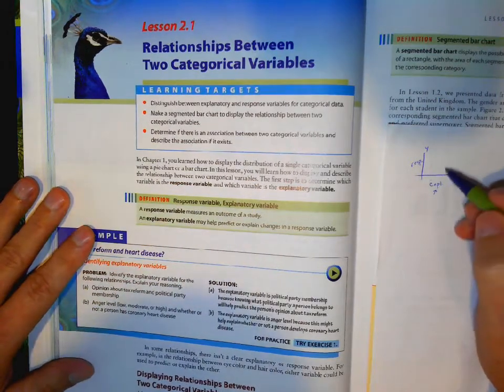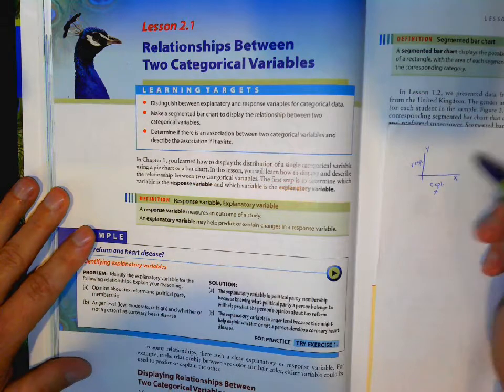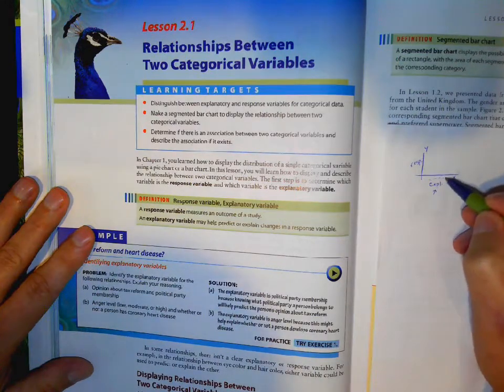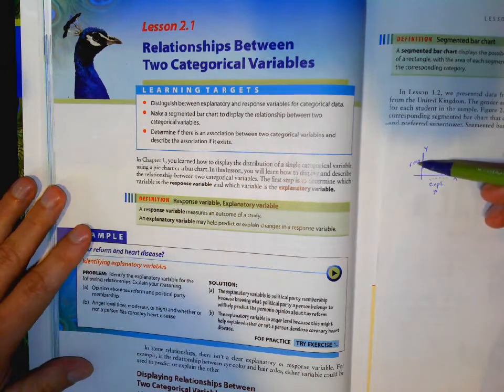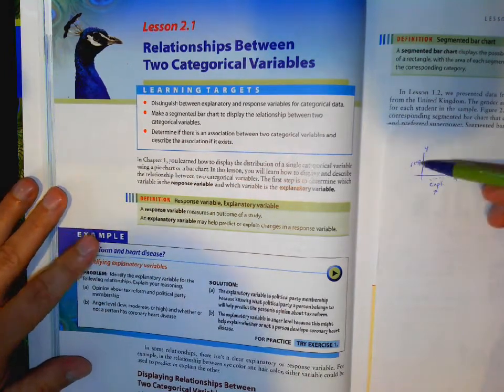Now, just in general terms, an explanatory variable is kind of like the variable that we're putting in. For example, we want to know the response to this drug. So how much drug is given is the explanatory variable. Our response would be the results. The response is the result, sort of idea.